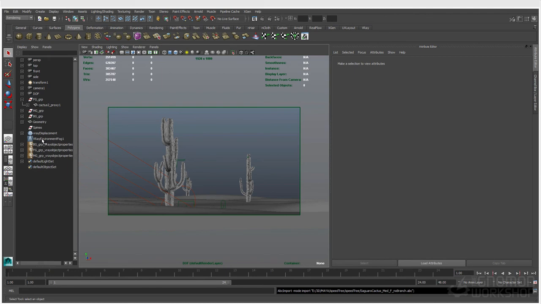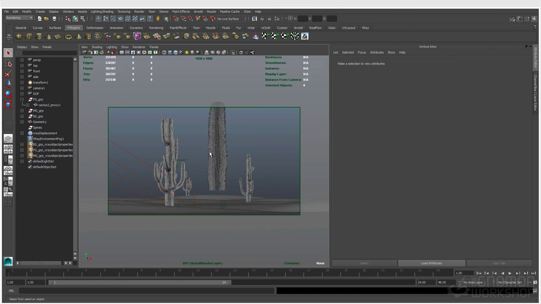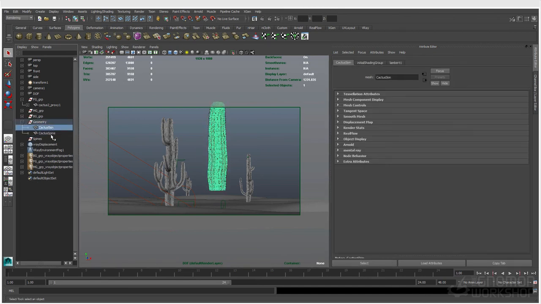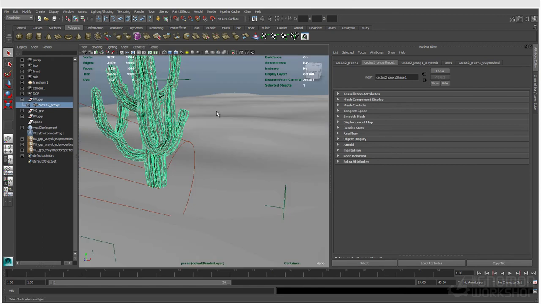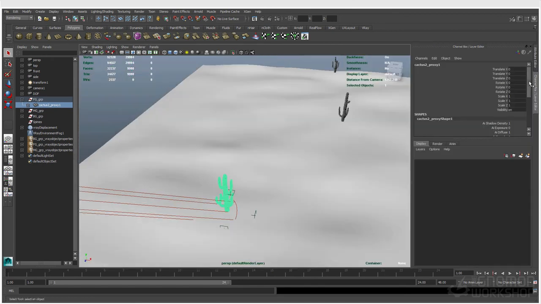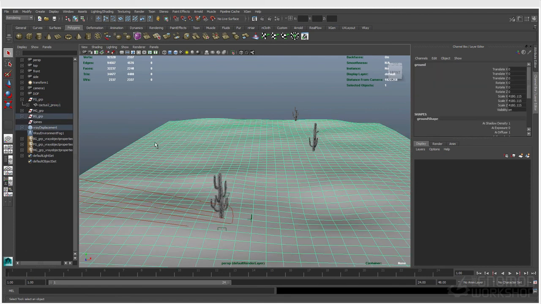cactus. And here's our geometry, which comes in pretty small. We can scale it up. This geometry, this Alembic, I actually chose to go ahead and just assign my materials to it first. But I brought that in, exported the V-Ray proxy, and you can see now, even with this desert scene here, I could go in and do some other kind of cool stuff, like paint some additional instances around, whatever, and you can see that my actual face count in the scene is very, very low. Only 32,000 at the moment.